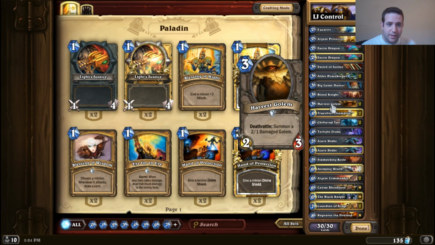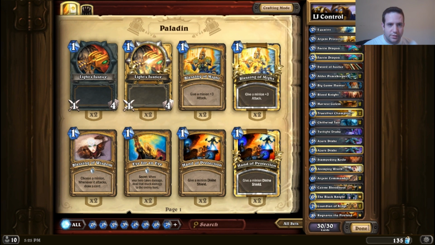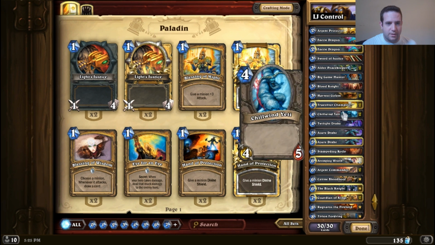2 Harvest Golems, probably, even though it's not a Paladin card, it's like the best card that you can have in a Paladin deck. Really strong card. I love that card. Just solid, durable, has a deathrattle. Yeah, it's pretty self-explanatory why that card is so good. 2 Truesilver Champions. Again, that's very obvious. 2 Truesilver Champions. Just really strong. Just one of the best weapons in the game. It's really good. Use that every game, pretty much.